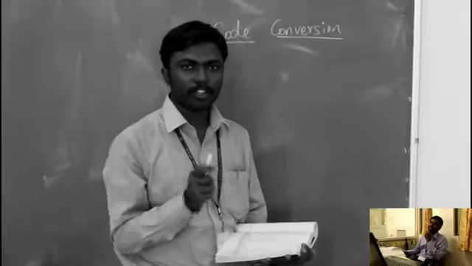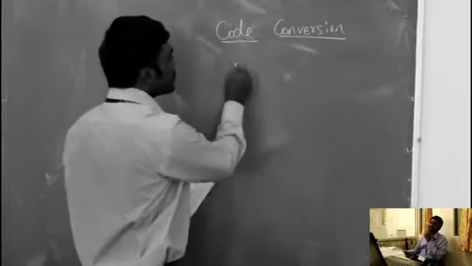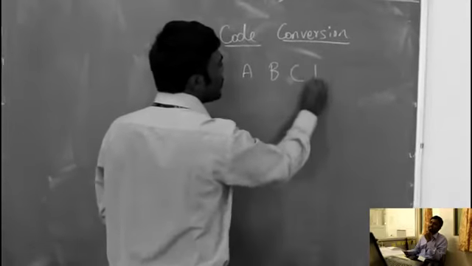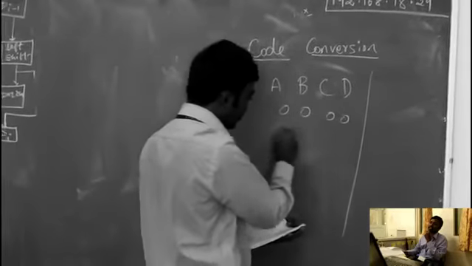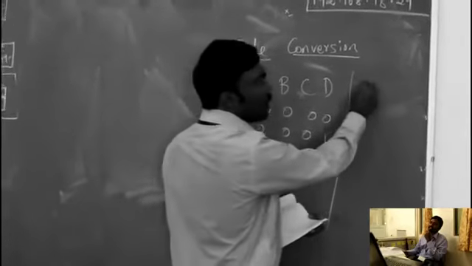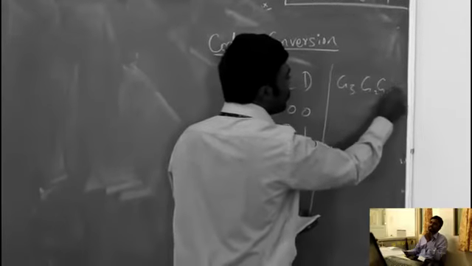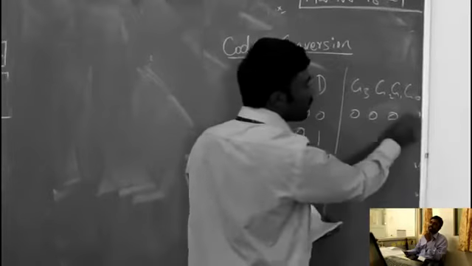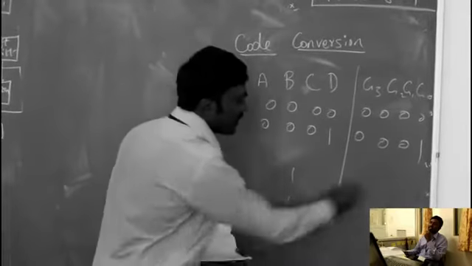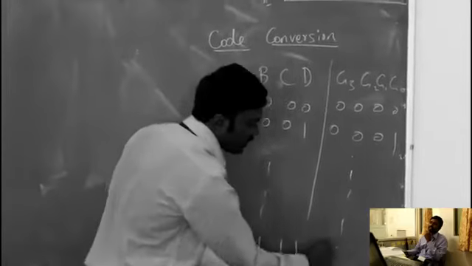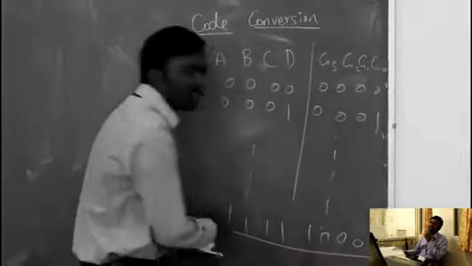Okay, how does my teacher handle this for me? Today we are going to see code conversion. Let's copy this down. A, B, C, output G3, G2, G1, G0. Like this. Okay, continue. Copy down this. Okay, let me go to the class and we'll rock the class in a different method.